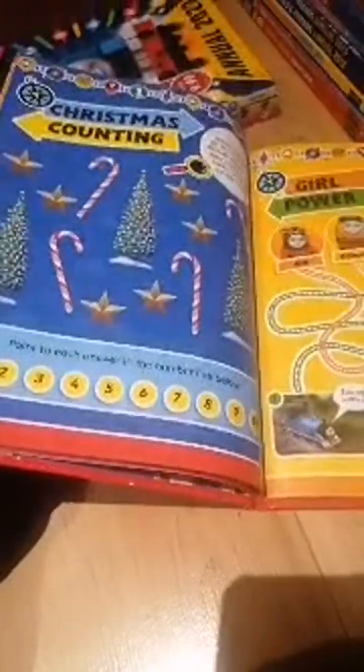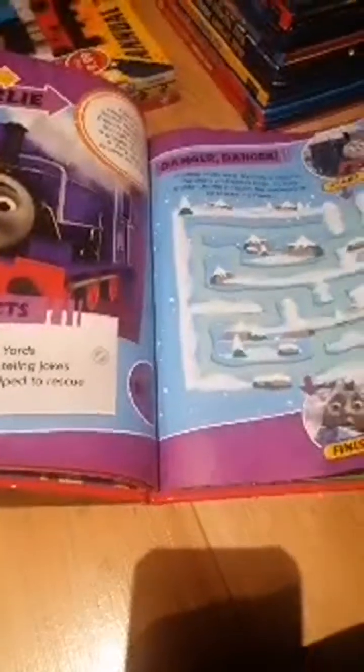Catch Me If You Can, Sodor Seasons, All About Emily, Christmas Counting, Girl Power, Friends Around the World, All About Charlie, which I am glad they chose someone else other than a Steam Team member for this, and Charlie of all characters. Invent It, which we have Cleo there. Search and Rescue, All About Gordon.